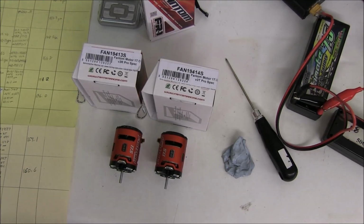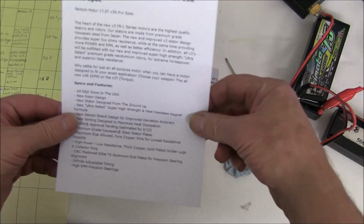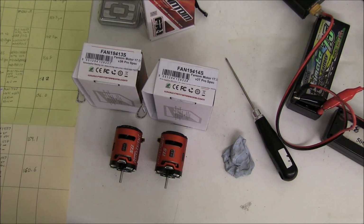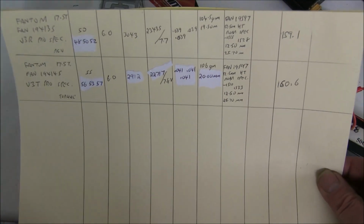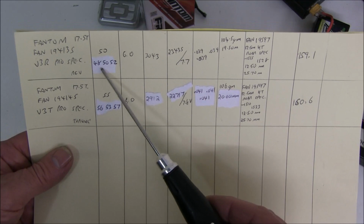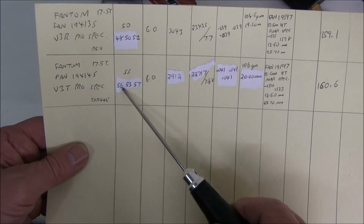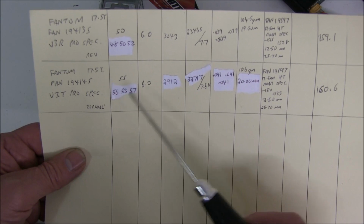Conclusions on the new Fantom version 3. These were 17.5 turns, the R spec and the T spec. They've made some pretty bold claims about a new stator design from the ground up, etc. But the results, I've got the results here, and is there anything special? Well, they claim that the sensor board is improved for deviation accuracy. Didn't find it any more accurate than previous ones. I adjusted it with the 3 screws a few times to get it as good as I can. This one I got to a spread of 48, 50, 52. On the torque version, the tester showed a very high reading, 55 degrees, and 56, 53, 57, quite a big spread.